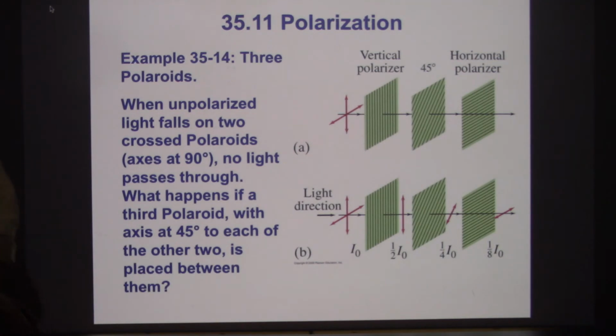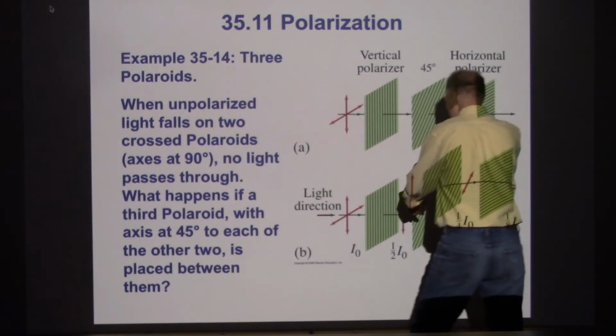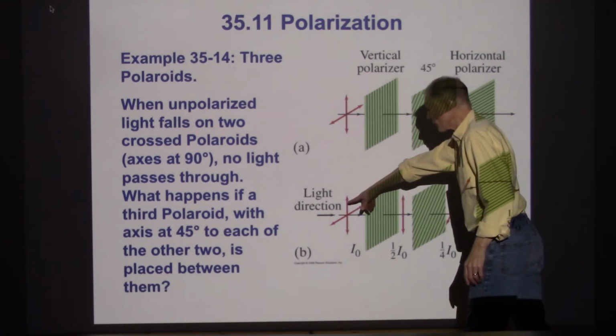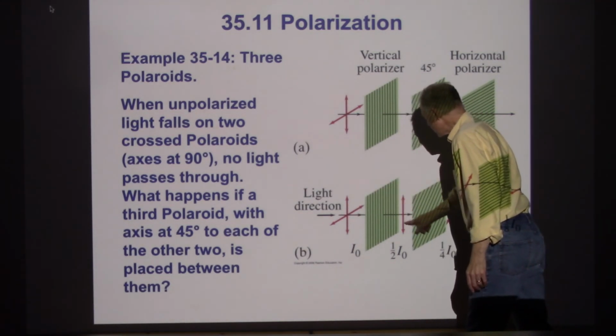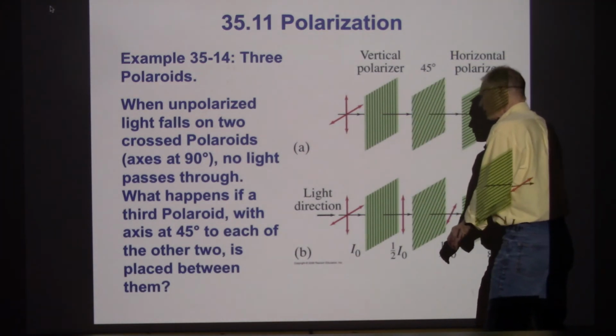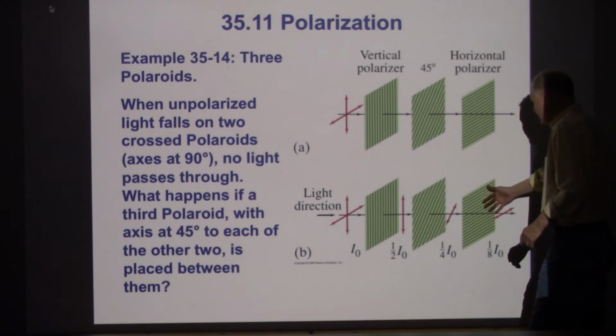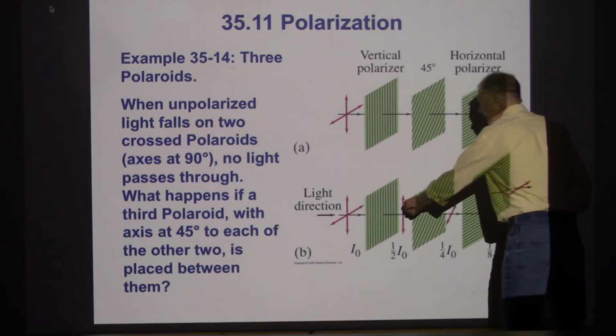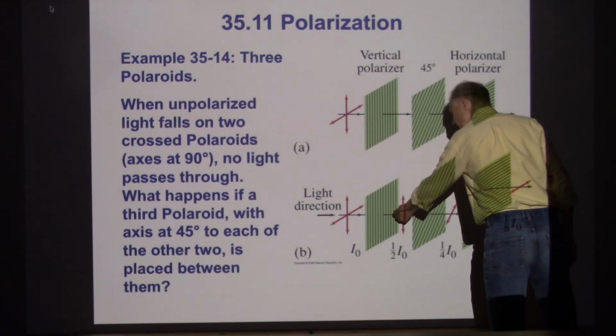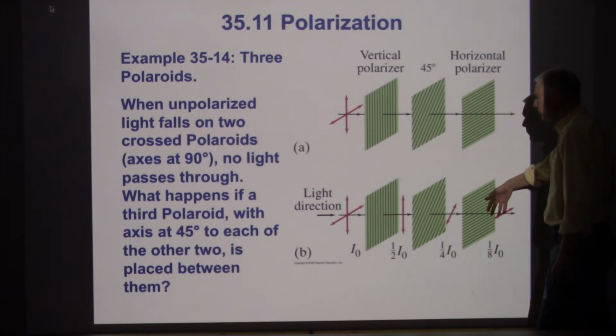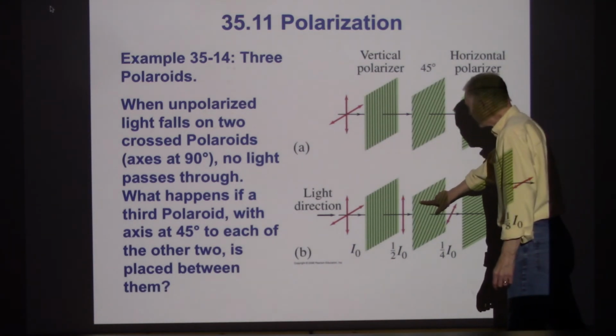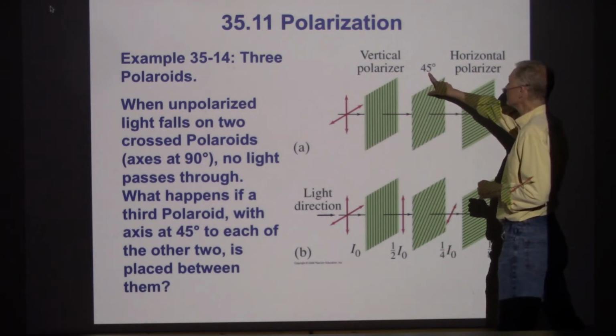Okay, what happens if we put a number of polarizers, 3 polarizers, right in a row with each other? In this lower picture, we start with unpolarized light, half of it gets through the first one, and that's vertically polarized. Now the last polarizer is horizontal, right? So you would think if this is vertically polarized, eventually that's going to get blocked by this last one, but it doesn't. And that's because the intermediate polarizer is rotated at 45.